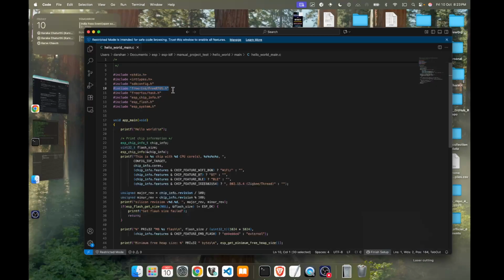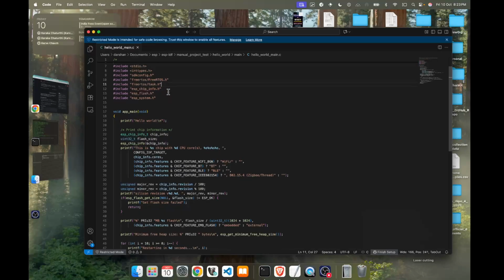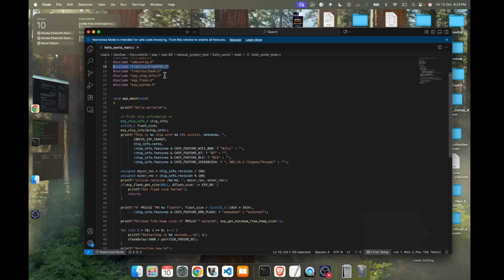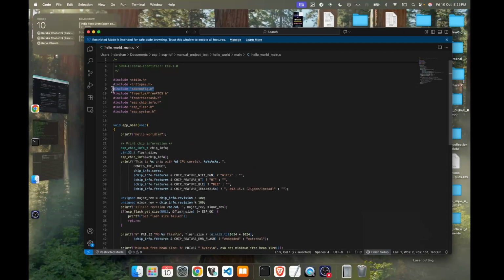I am assuming that this is a FreeRTOS definition. Every function that is being used, every task that is defined here. FreeRTOS. Then there is task.h, which is again under FreeRTOS. Then there are three more, and there is sdkconfig.h.